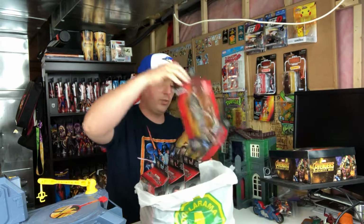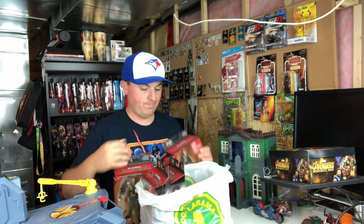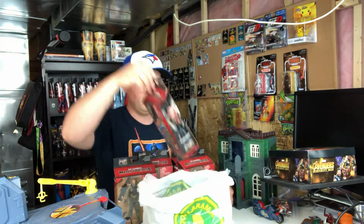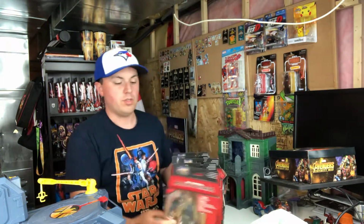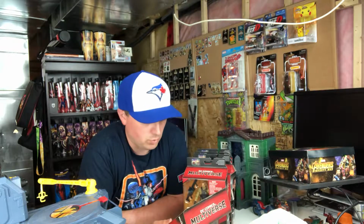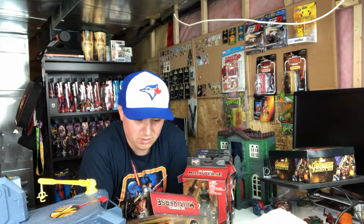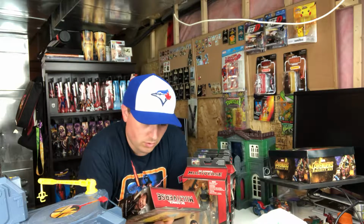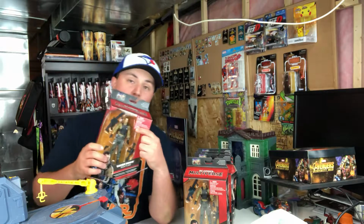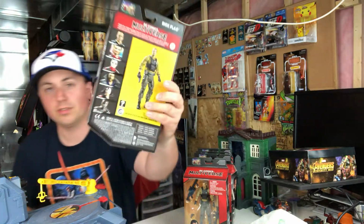And the only reason why I bought all of these was to customize them and turn them into either just a random mercenary force or Hydra agents, probably from Civil War with Crossbones. Like, the figure's decent, right? It's decent looking battle fatigues. Comes with a pistol, an assault rifle, a grenade launcher, and a knife. You can't see it, it's kind of neat, but behind this piece of cardboard there's actually a knife that goes into a pocket on the front of the vest.